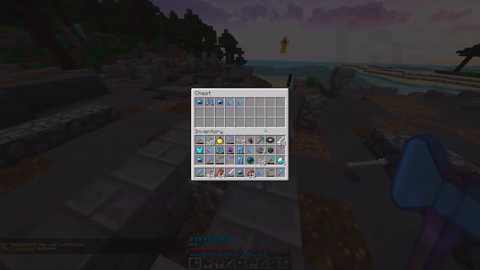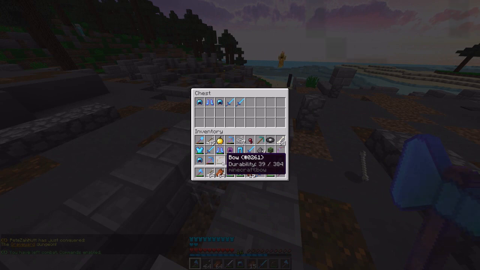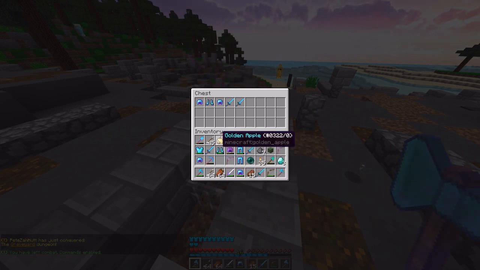3, 2, and 1. Oh, the sword. Okay, well, I guess we're not really looking for weaponry. We already have good weapons. We're just looking for gear.